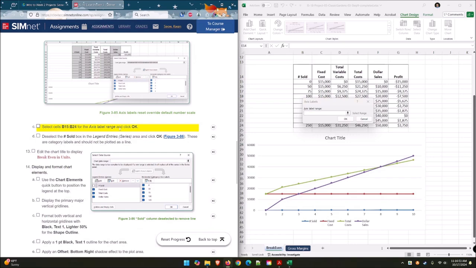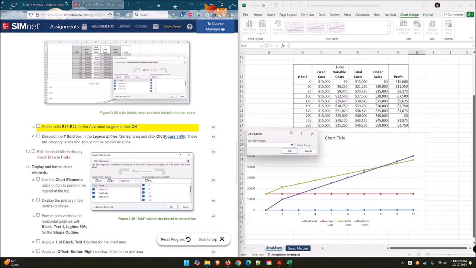We want to select the cells we're going to change. So we're going to select B15, which is here, to B24. It's the number sold. These arrows just allow me to select the values.